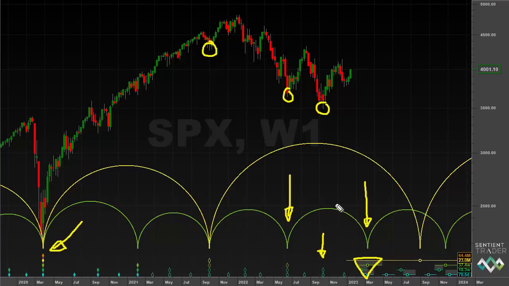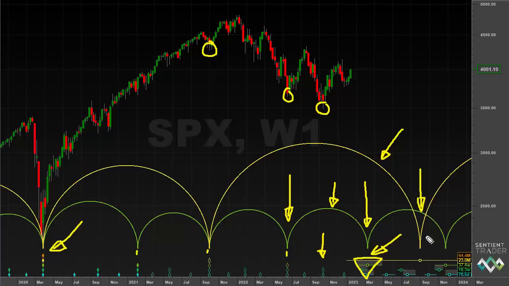Let's speak quickly about these semicircles at the foot of the chart. This is the semicircle for the 40-week cycle. It is simply a visual representation of that cycle. You can see that the semicircles are centered over the troughs of the cycle in question. And you can see that the next 40-week cycle trough is expected according to these semicircles over here in March. However, this semicircle over here for the 18-month cycle is expected to form a trough much later in the year, as you can see over here.